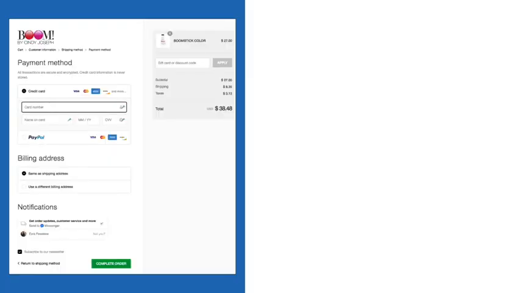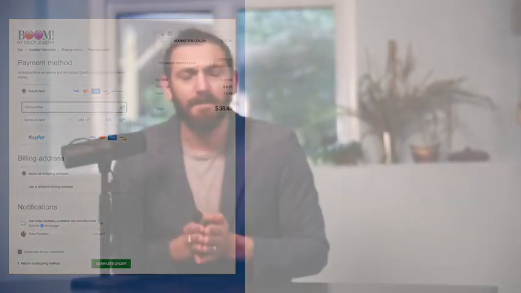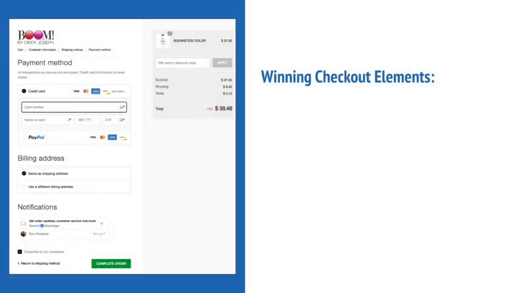Now your checkout is pretty straightforward. And most of the time you can't actually modify checkout very much. Like most checkouts are pretty static. So like Shopify doesn't give you a whole lot of room to modify the checkout, and that's okay. It converts quite well. So congruency, it's got to look like the shopping cart they were just in.